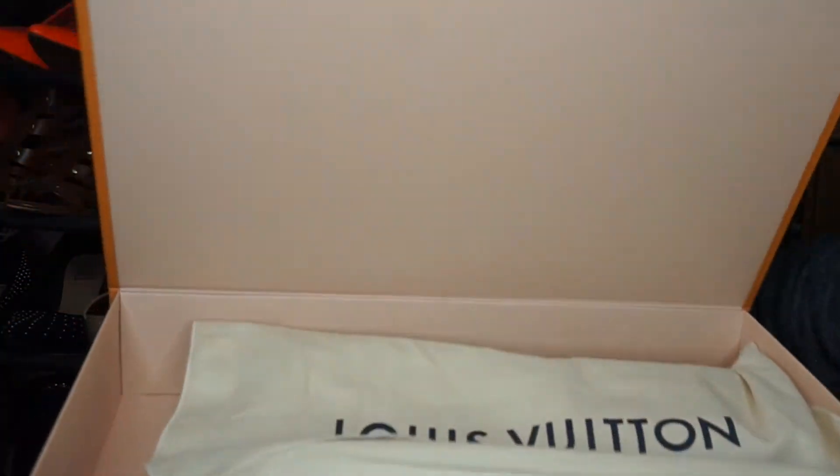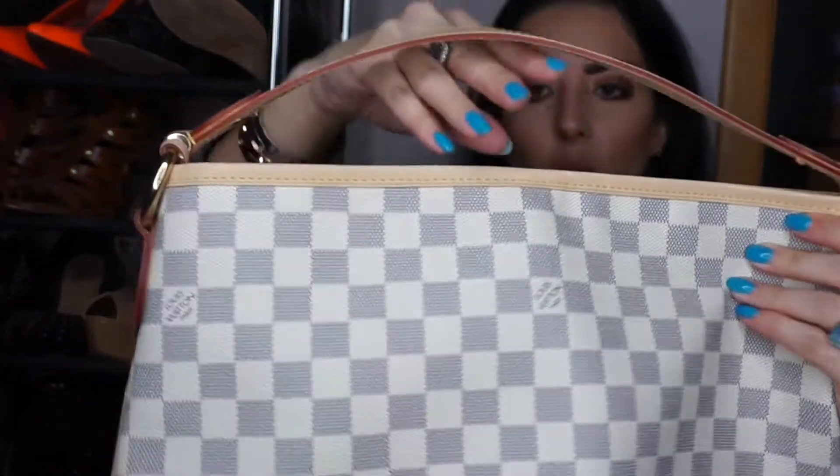Literally an unboxing! It's this really nice box — and like I said, I've never gotten a box in all the times I've bought Louis Vuitton bags. Magnetic closure, it opens up. And then you have this. I think the thing that I like about Louis Vuitton — obviously it's the quality, but the bags are always bigger than what you think. This is the bag I got. Really happy with it. It has a little ring where you could put a pom-pom, a key chain, whatever.